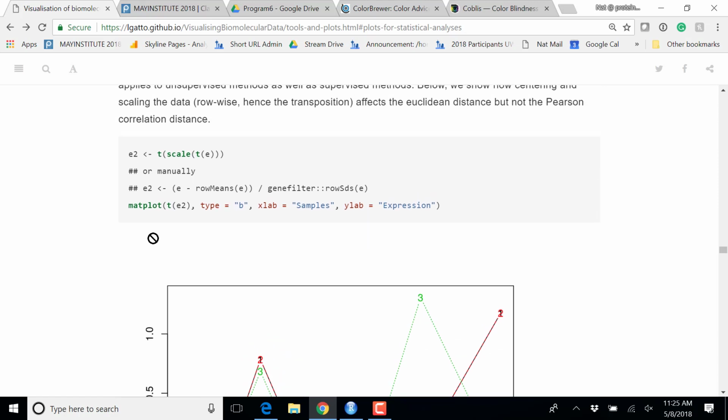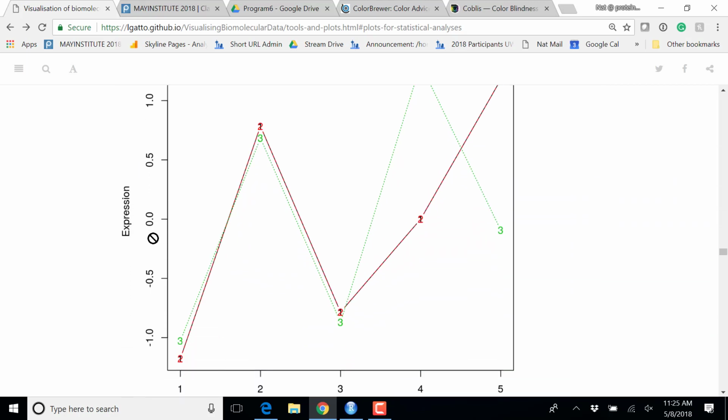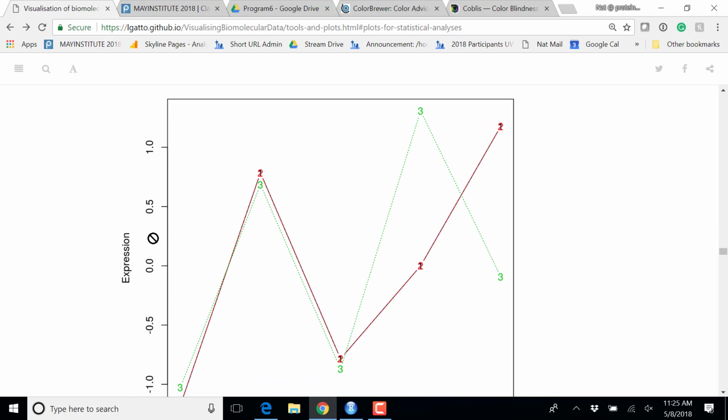Something else that we might want to do is to scale our data. So in R there is a function scale. We'll do this automatically, otherwise we can calculate each value minus the row mean of all rows, divided by the standard deviation of all rows. And so here we have a scaled data set. So now we remove the magnitude of our expression.